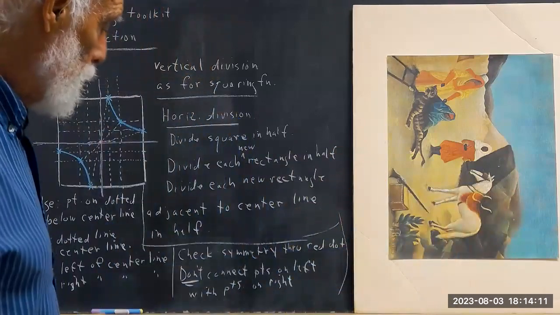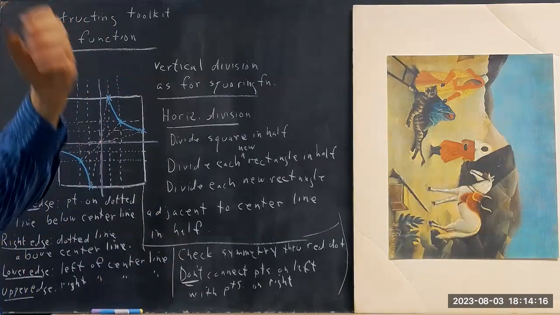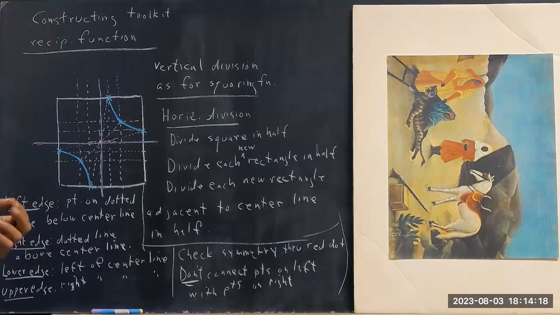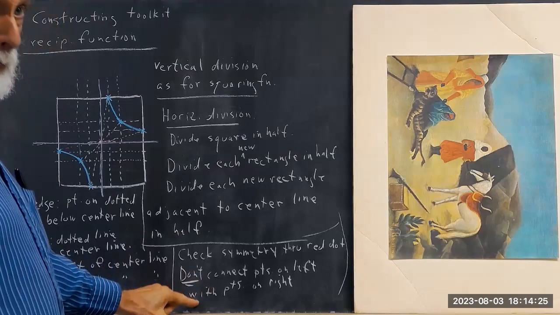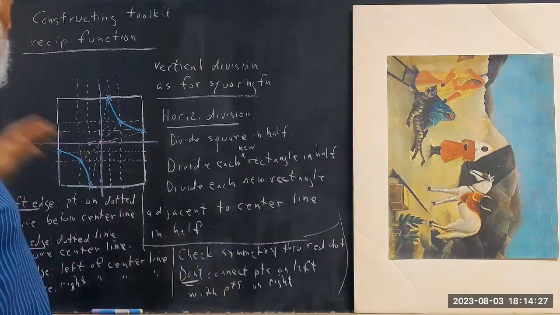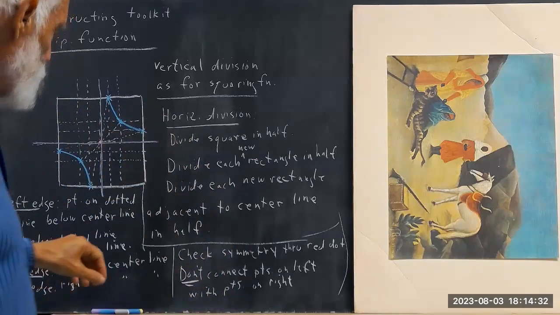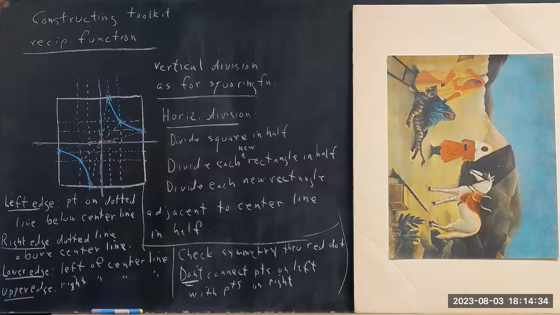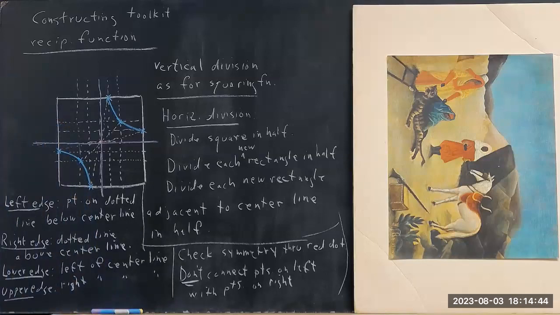Now, you might not digest all that. It's not terribly important right now. We'll talk more about it later when we do the algebra with it. But I want you to be convinced that we don't connect points on the left with points on the right. If you remember that much right now, I'm happy. If you remember everything I just said, well, I'm very happy, but it isn't necessary, so I won't go to too much trouble unless you're really curious. It's great if you are. Okay, there we have it. That's your graph of the basic toolkit reciprocal function.